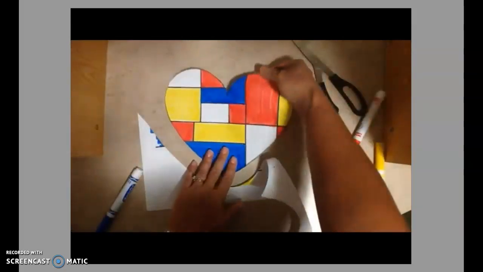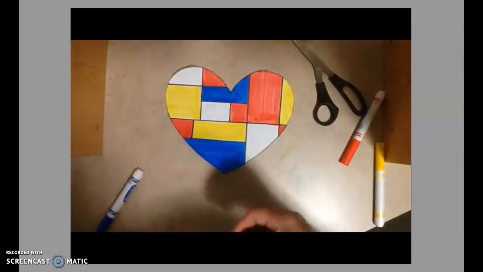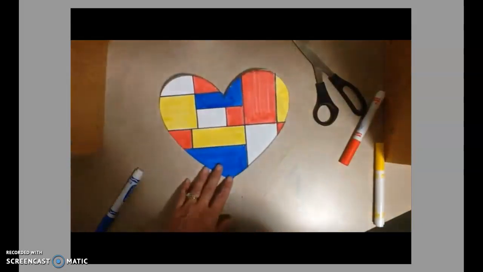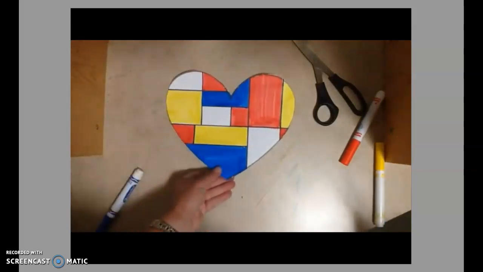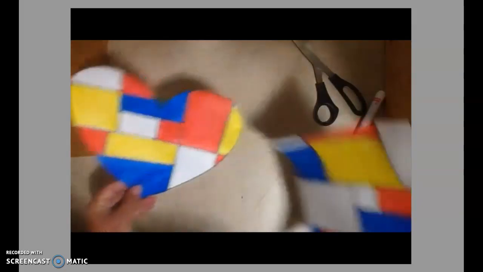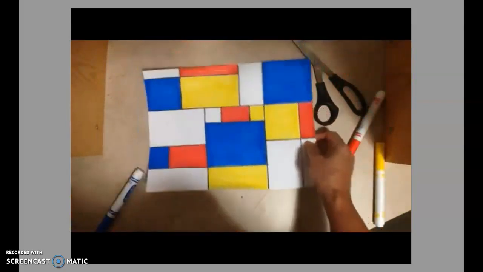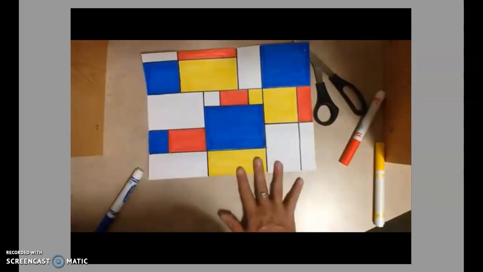All right, friends, and when we get all finished, we are going to have some Mondrian inspired shapes. So remember, first grade was making hearts when we're at school. Second grade is making animals, but you can do either one, and you can also do a big rectangle if you want.